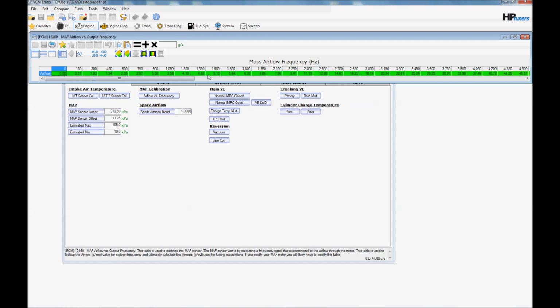So what you'll want to do is road scan your vehicle and log the MAF sensor, and whatever air fuel ratio you happen to be getting at that point, you'll log the long-term fuel trim values, and that will tell you sort of what the deviation or the error is in your fueling, and you'll use those numbers as a percentage, so to speak. So if you're getting an LTFT value of 3, for example, that kind of represents a positive 3% deviation from what you want. So you'll go to the appropriate cell, 1800 for example, add 3% to that, and this number will be 3% bigger than 6.33, and that will basically tune your MAF table so that the next time you go driving, you're getting a more accurate fueling model than what you just had.